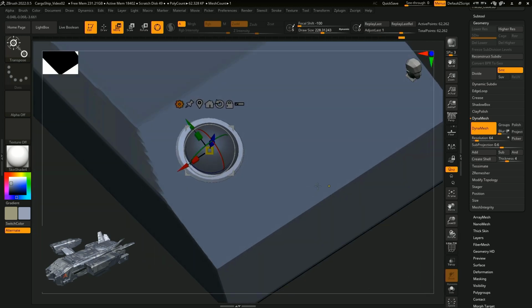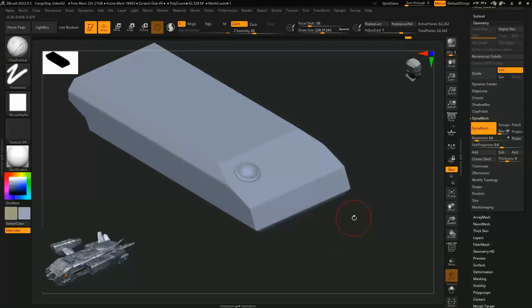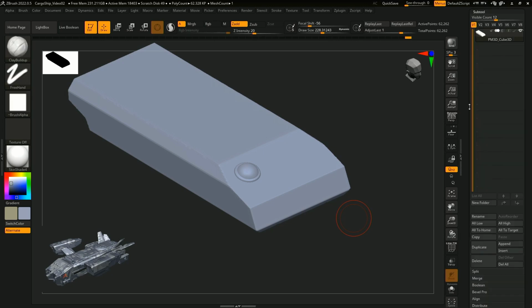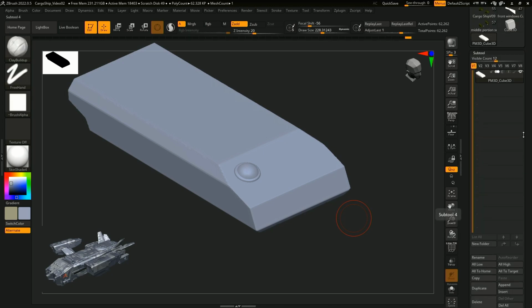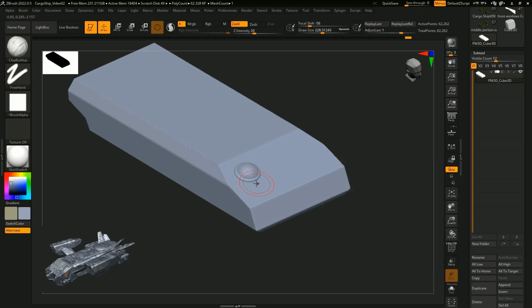Make size a little bit bigger, something like this, okay? So as I'm building here, we start to have meshes that are piling up in one area. Right now, we call these a subtool. This is the ship, and these other shapes I've added are sitting just in this space right now, okay? I want to start separating this as I go, because I'm going to start using other features that take advantage of all the other pieces of geometry that I'm going to be adding into this scene.